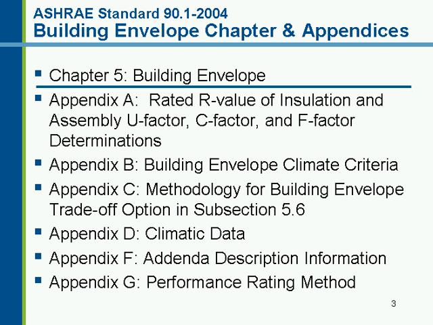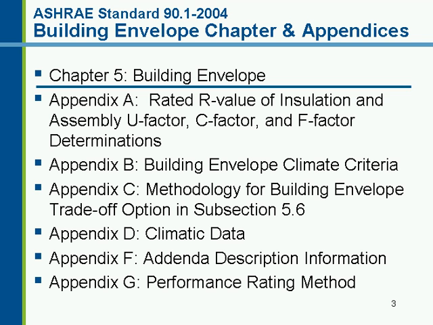Within Chapter 5, there are some very simple prescriptive approaches where you just comply with an R-value for the insulation alone. However, to allow creativity and innovation, there's an overall performance U-factor or C-factor or F-factor for the assemblies. For typical assemblies, the values are listed in Appendix A. And this is a very important appendix in the document, and we will be talking about that quite a bit more as we go through the discussion here.